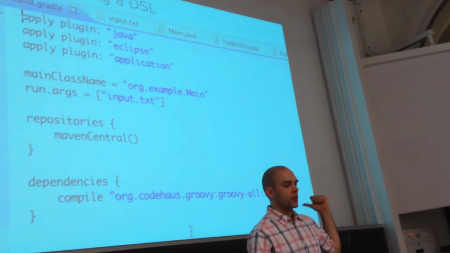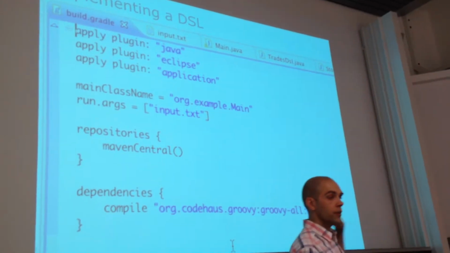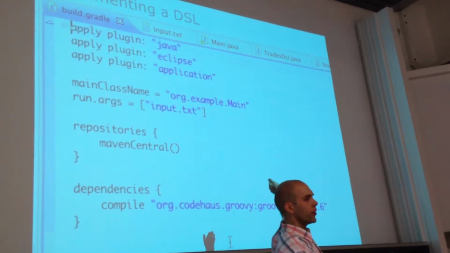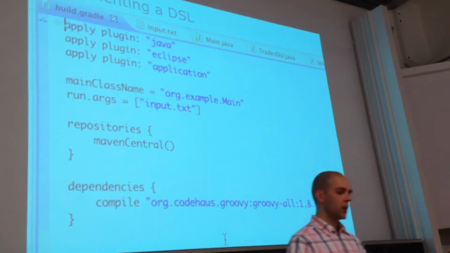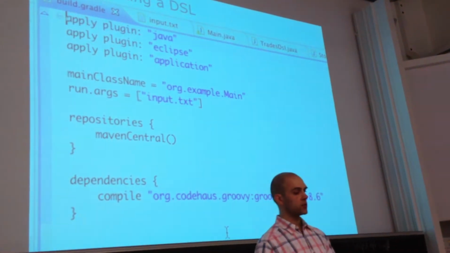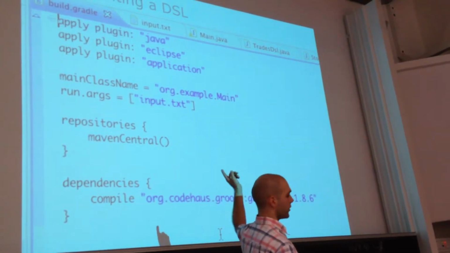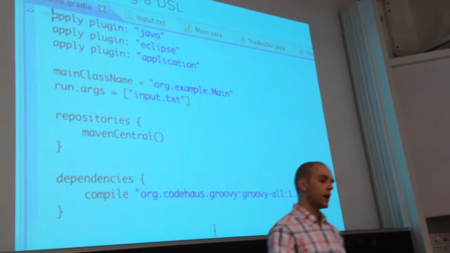Now, while we're on the DSL, that whole project is built and run with the Gradle tool, and that's the whole of the build file. So you say it's a Java project. That means that my source files are in src/main/java, just like a standard Maven project. I can also generate Eclipse files for it, just by applying the Eclipse plugin.